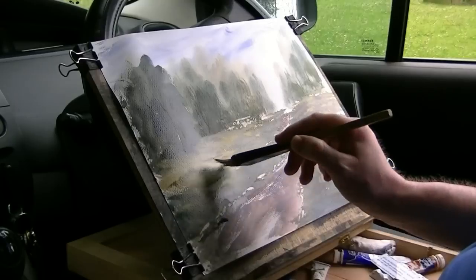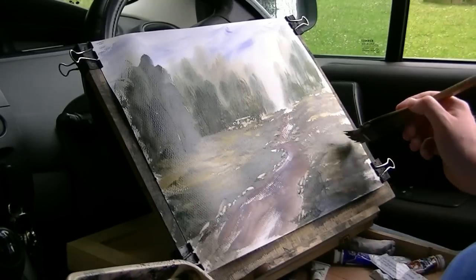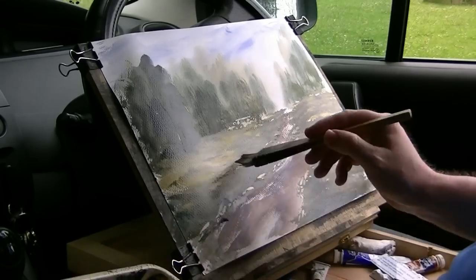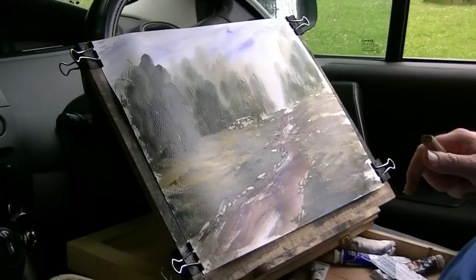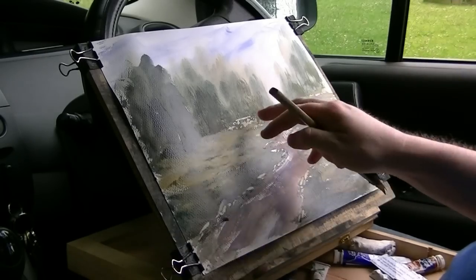A few little dibs and dabs here, things growing on the grass. A little bit on this side. It's just a little bit of Payne's grey just to darken it up. So that's that. There's our little bench by those trees.